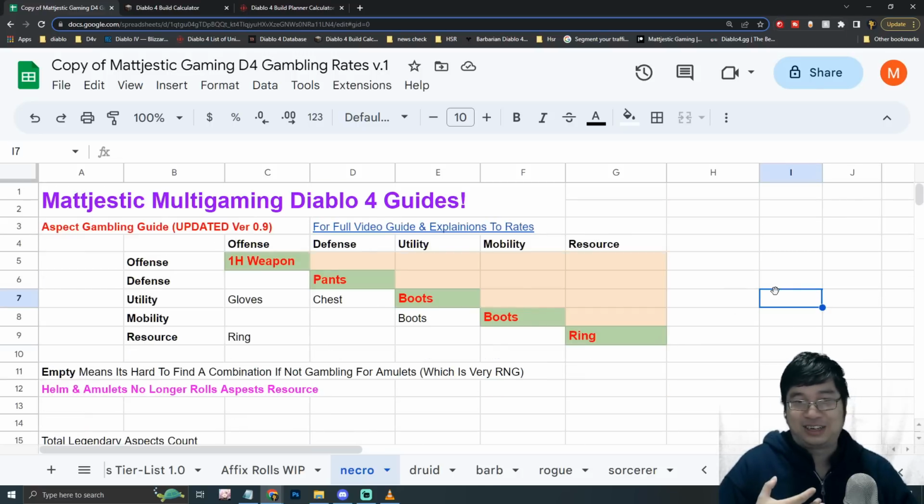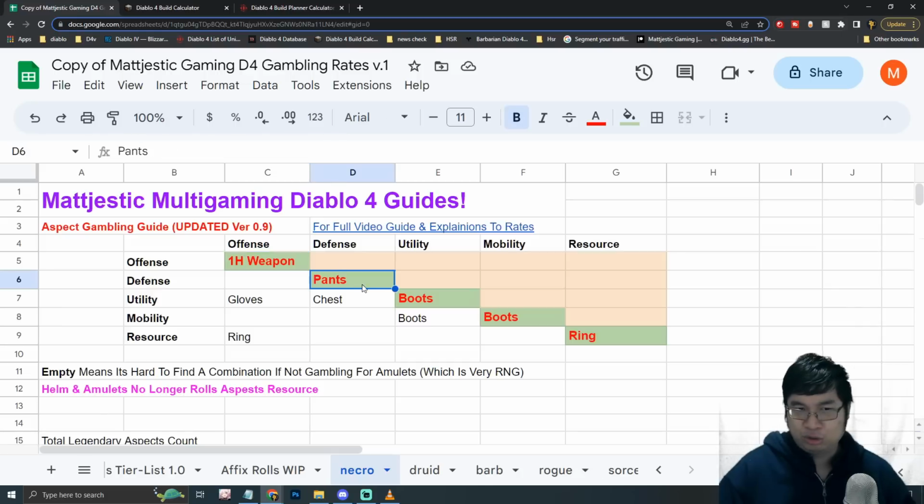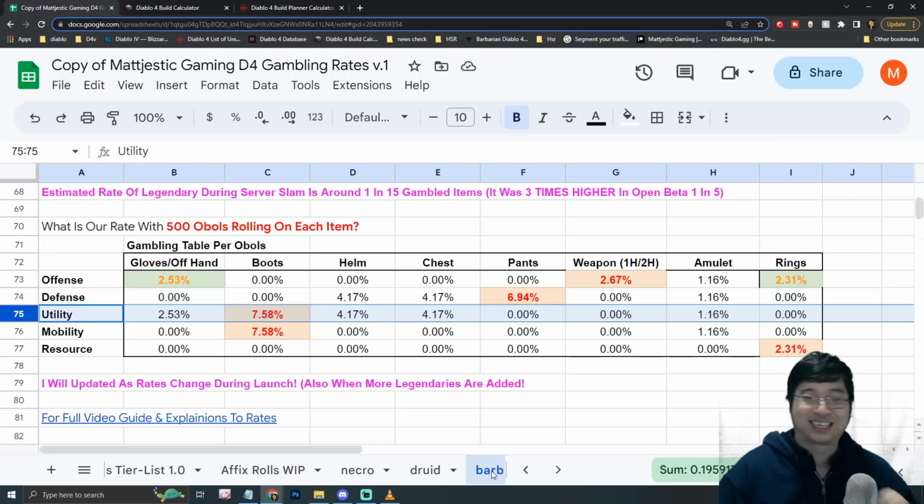Now, in case you do find this still a little confusing, just come over here to use the top table for each of the classes. You don't have to worry about the other details. If you're gambling according to this particular guide, this will give you the best rates. Sometimes you even gain double the rate, like 100% more rate if you're gambling for defensive aspects on the pants. You also get a 5 or even 10% higher rate if you gamble correctly on the offensive legendaries. And this is very important for each of the classes.